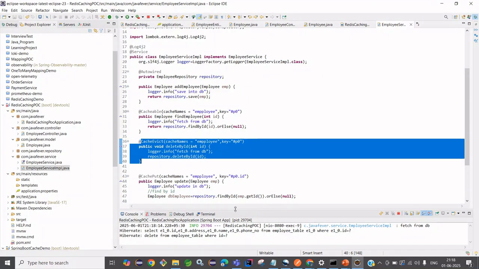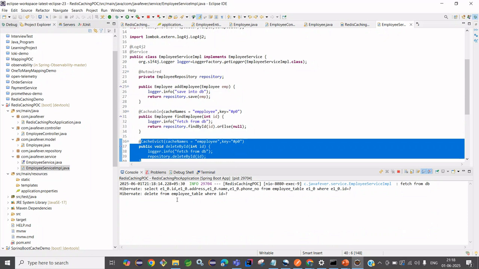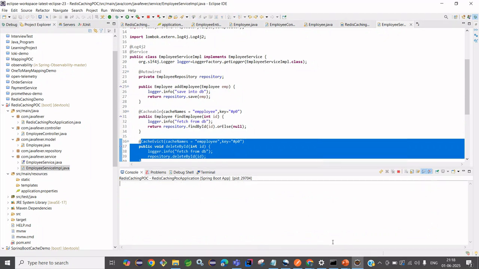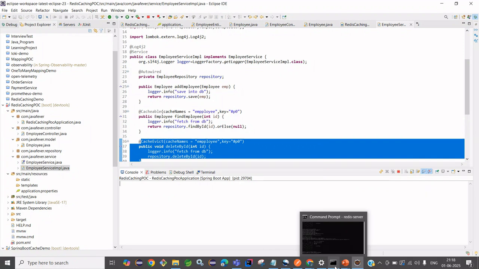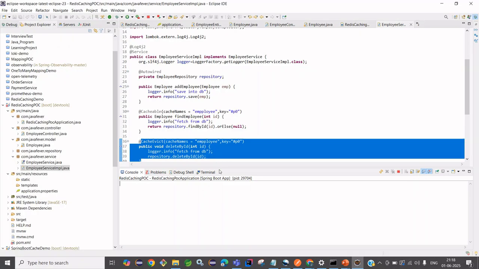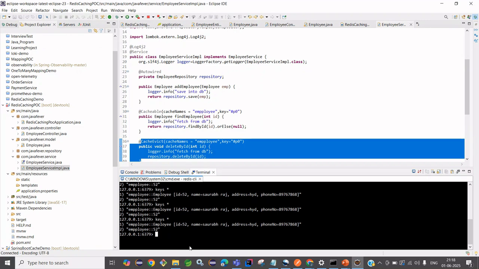That means the Redis. The delete operation has been performed in DB, and then it should not be available. Get API should not find it inside cache either. Let's verify once. Yeah, so the data has been deleted. We are getting only one record, which I think is the old one.